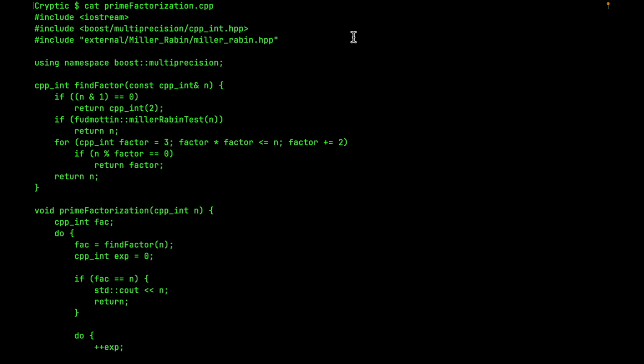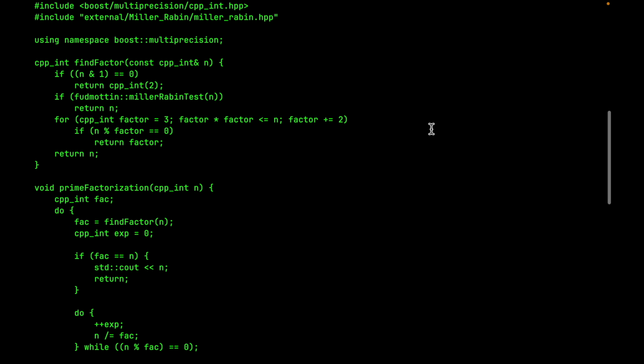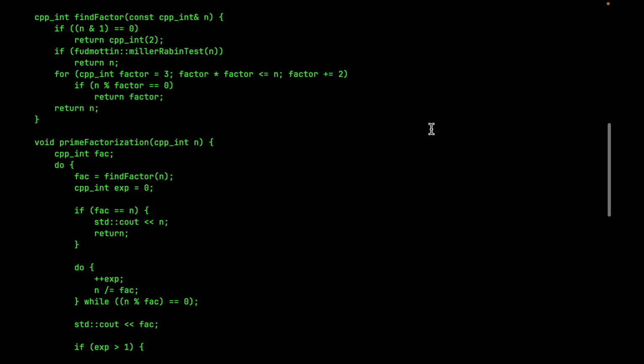So the find factor code that I was explaining, just pull that up to the top. Right here is a basic C-style classical testing for evenness. You can do mod 2, that would be more readable, but for whatever reason, out of habit, I like to do a bitwise test against the least significant bit being set to 1. So as we can see, I return 2 for an even number.